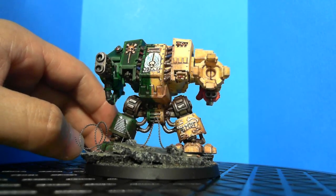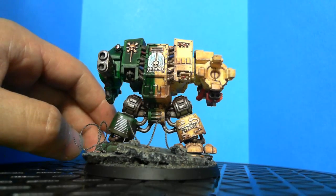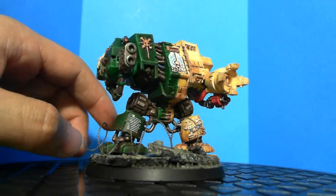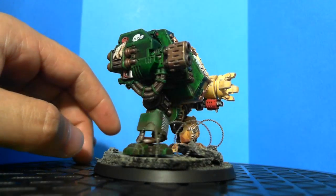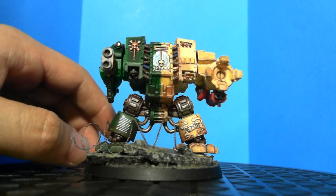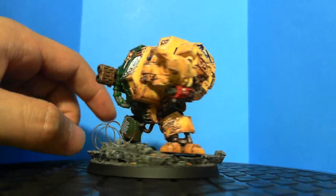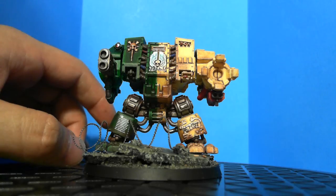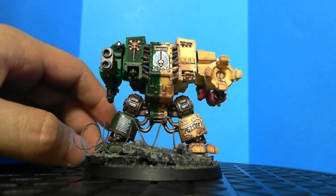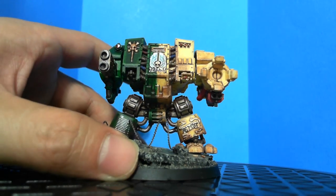I'm trying to get back into painting. I'm not super happy with the results, but considering I haven't painted in so long and I'm just getting back into it, I think I did okay. It's not as clean as I want it to look, but at the same time I wanted it to look dirty. I'm trying to have a clean, nice technique on the paint job, but as far as the results of the model I want them to look worn and dirty — I hope that makes sense.